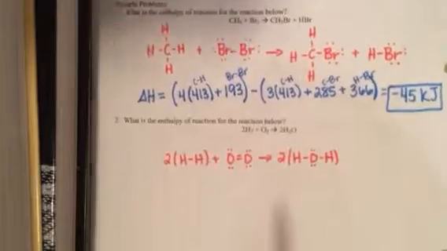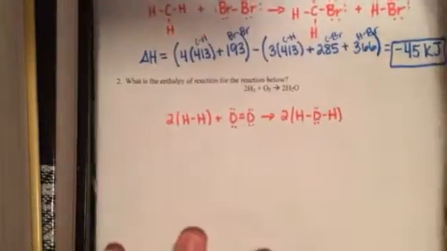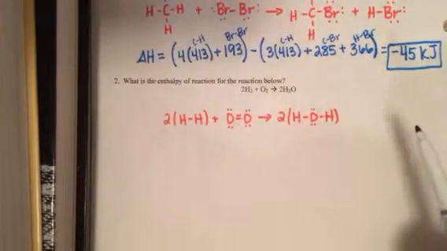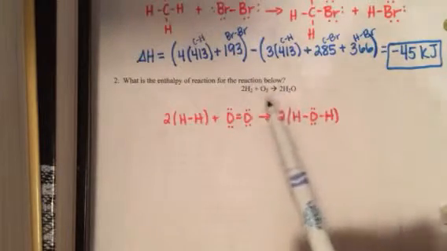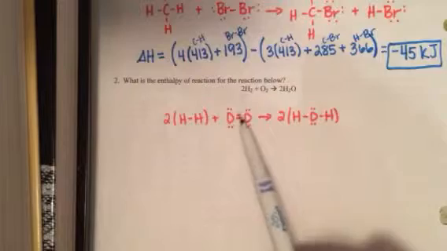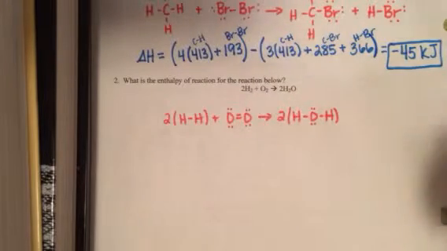So we can go ahead and try the second example. Like the last one, if you want to pause it and draw out your structures, it's important that you draw them out and you don't just look at the equation as it's written, because you can't tell things like oxygen is supposed to have a double bond. And remember, on the front table we have a single bonded oxygen. Oxygen is different in energy to break than a double bonded oxygen. So you have to pay attention to all of that.